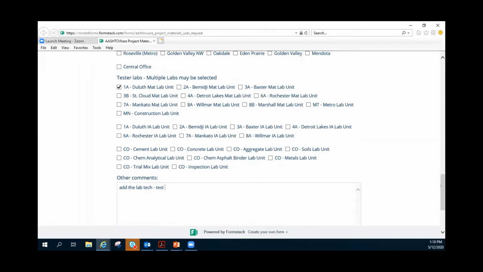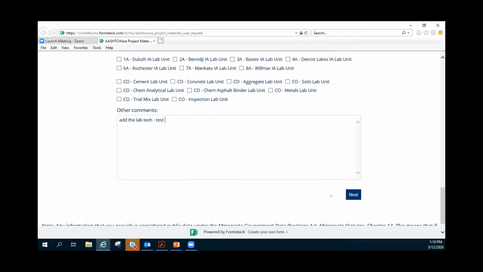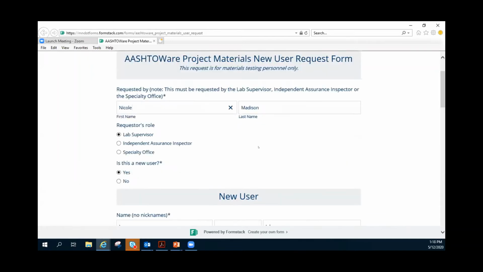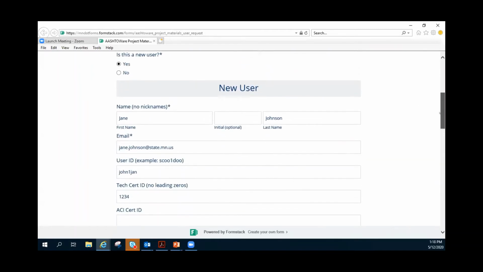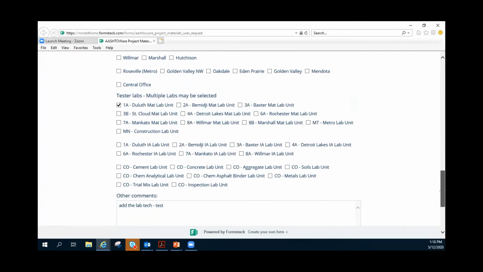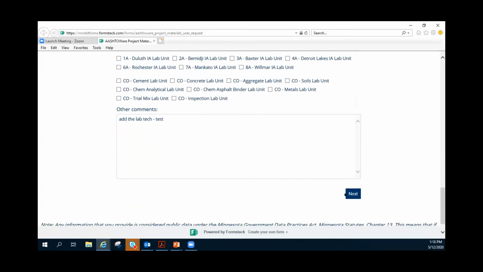We've added another feature here. So this is next, we get a confirmation page. So if you accidentally push return in the middle, it'll actually send you to the confirmation page. You can go back to previous. All your information is still saved. You don't have to start over. And that happens anywhere you click in the middle and you accidentally hit return. Your information is not lost and it doesn't submit, which is a nice feature.